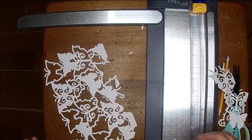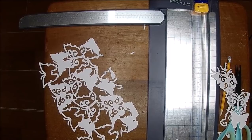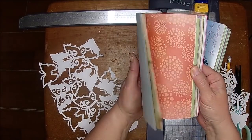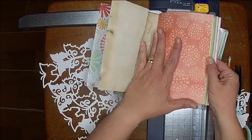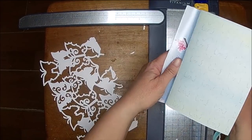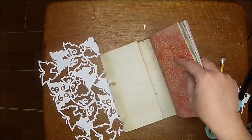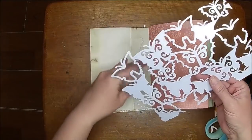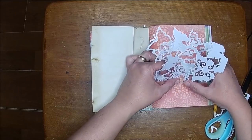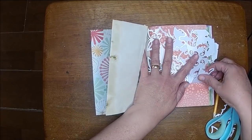So you're going to back that? I'm not, actually. What I'm going to do, let me show you guys, because I know you're all curious. Here they are. Inquiring minds want to know. So what I thought I would do is find one of the really bright pages and put it on the page. So like this really bright kind of pink one. Sorry, I gotta move some stuff out of the way. And then just kind of fold it onto that page. And it may not work, but this was my thought on the situation. Not to rip it or anything.